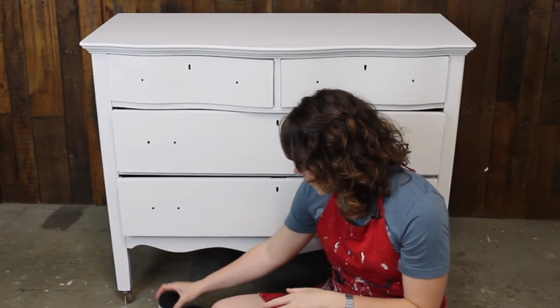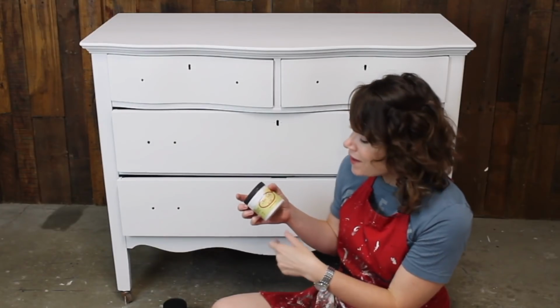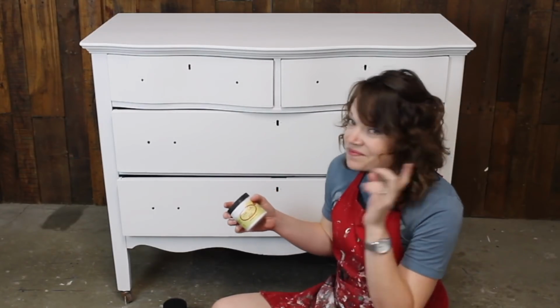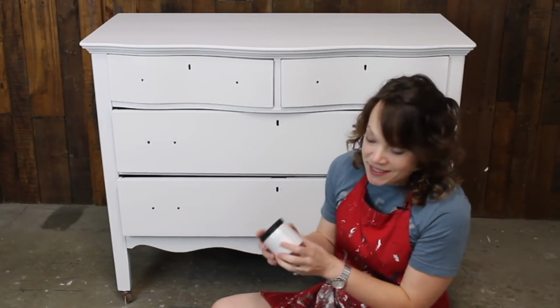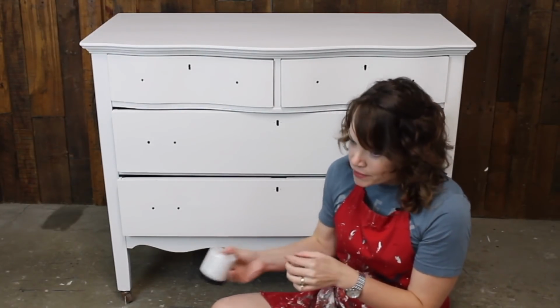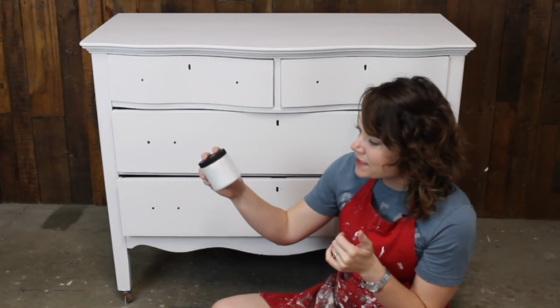Then I did a coat of Fluff. So that's the color of this. It only took 1 coat after all of our primer. So that's what we've got on here now. Now for the fun part, what we're gonna use is pearlescent glaze, and it is a gorgeous pearly white color. So that's what we're going to use on this now.